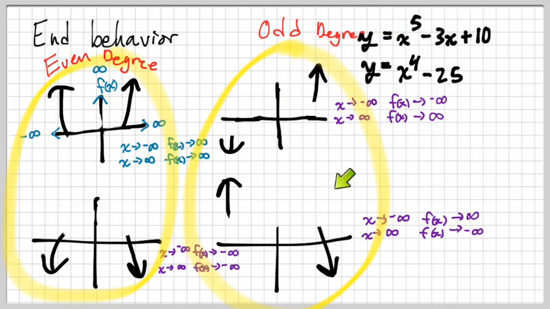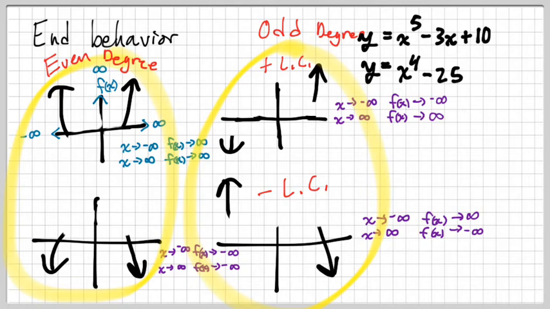These guys right here, the odd functions, okay? Now there's a difference between which one we would choose though. And that is determined by the leading coefficient. What is the leading coefficient for this function right here? It is positive 1. It is the number right next to the term with the highest exponent. So because it's a positive 1, this is going to be the end behavior, because that's for positive leading coefficients. The negative leading coefficients would be down here. So if that was a negative 1 in front of the x to the fifth, then this would be our end behavior. That's how you guys figure out what the end behavior is.